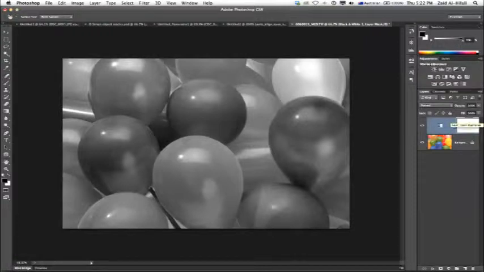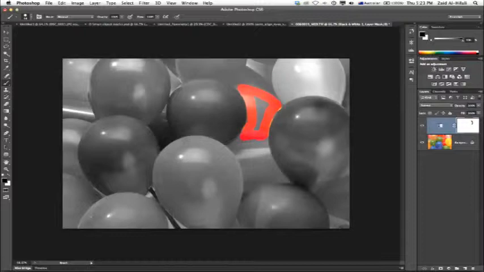I will use the brush now. I'll make the brush large. Just bear with me, I will try this in front of you first. I'll make the brush hard, with the black color over the white mask. Maybe another image, this one. Okay, I'll go there. I'll make the brush small. So you have seen this effect in many places where they have the model, this girl. This image is black and white, but her lips are red. I'm sure you have seen many examples in the past.